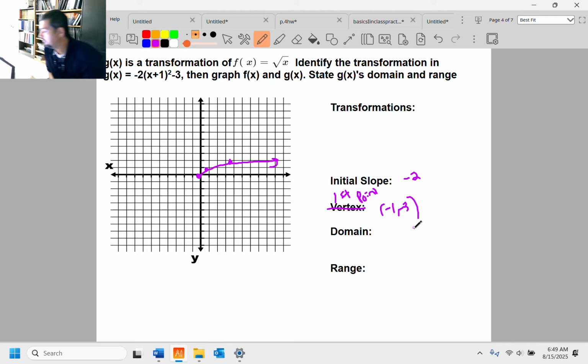And then let's go with it. All right? So we're going to fall back. And by the way, -1 because I changed sign, -3 because I keep sign. Fall back 1 and then down 3. And my initial slope is -2, so I fall 2 units and I run 1.